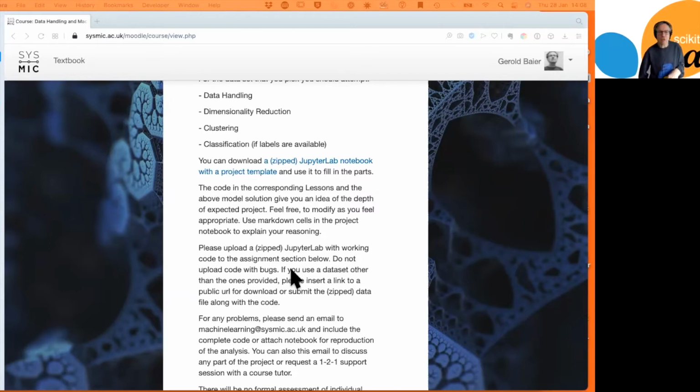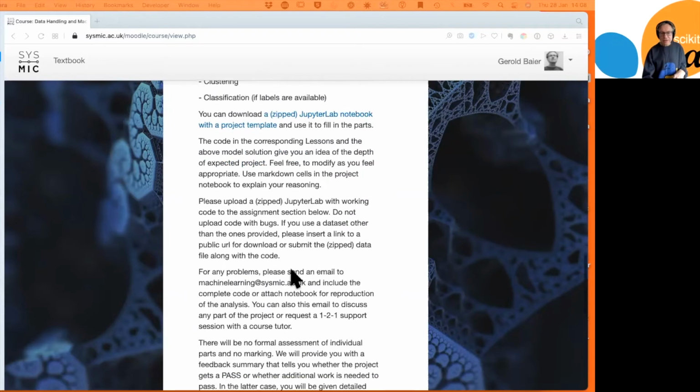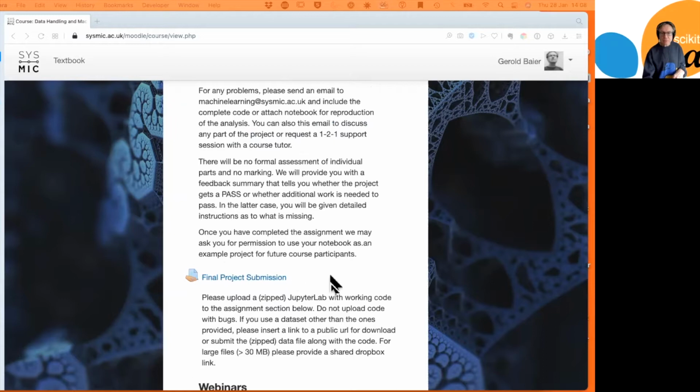Of course, things can always go wrong, but that's part of the game. And of course, we encourage making errors, because that's how you learn programming. I encourage you not to submit any errors as your final project, because what we want is something that you can then take and put on your web page or on your CV, link to it and say, this is what I've done, and you want to be proud of that. So if there are errors in it, we'll make sure we remove them, and if necessary, me or the tutors or anyone will be able to help you get rid of this. And remember, it's programming. Every problem can be solved. It's unlike real life. In programming, every problem can be solved.